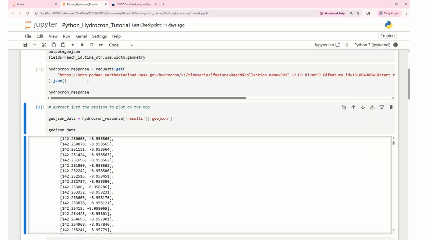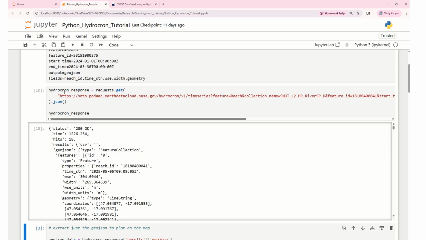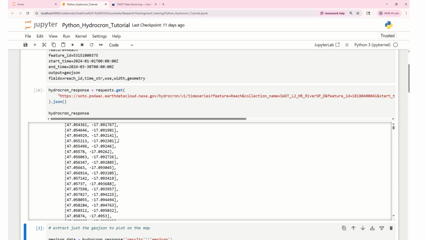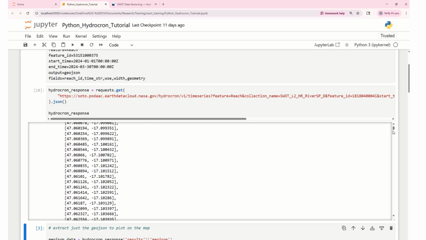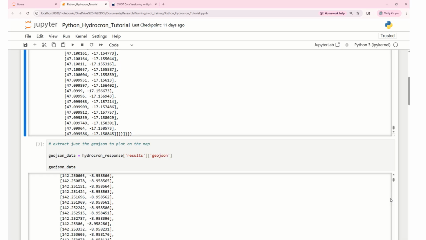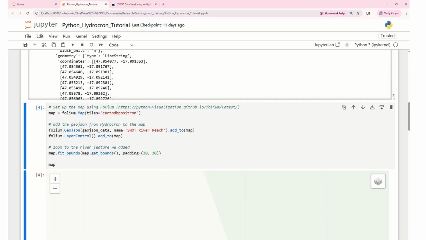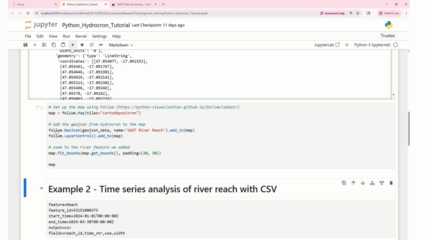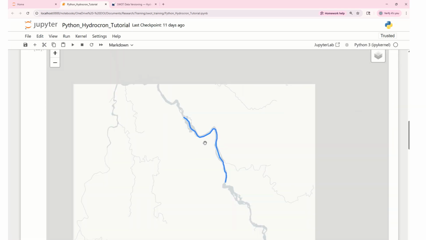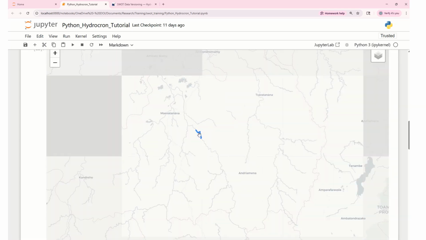And so now when we run this, we get, again, a good response and 18 results back. And we'll see the new geometry pasted here. And again, we'll extract those coordinates and update our map plot to show this reach in Madagascar.